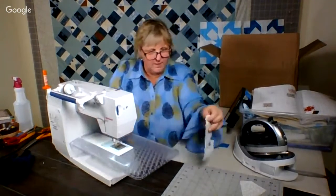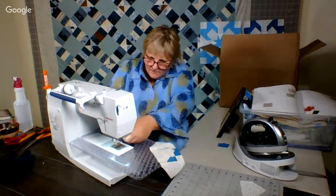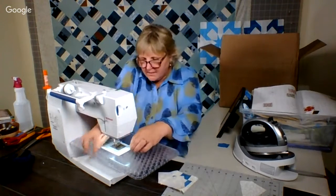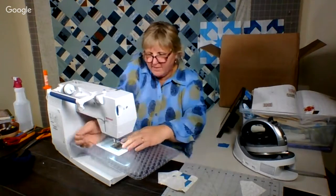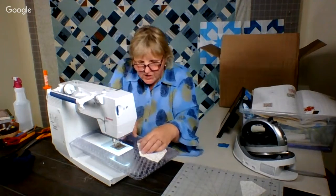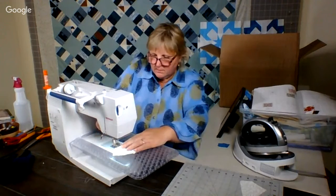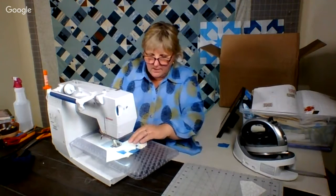Oh, came unthreaded. Okay. So when we were at Missouri Star, we used the baby locks, and they had a very interesting threader that made like this loud clap when you would thread it. So now when I just used my threader here, it didn't make that loud clap, but it worked, so it's all good. Both of them worked. Okay, here we go.